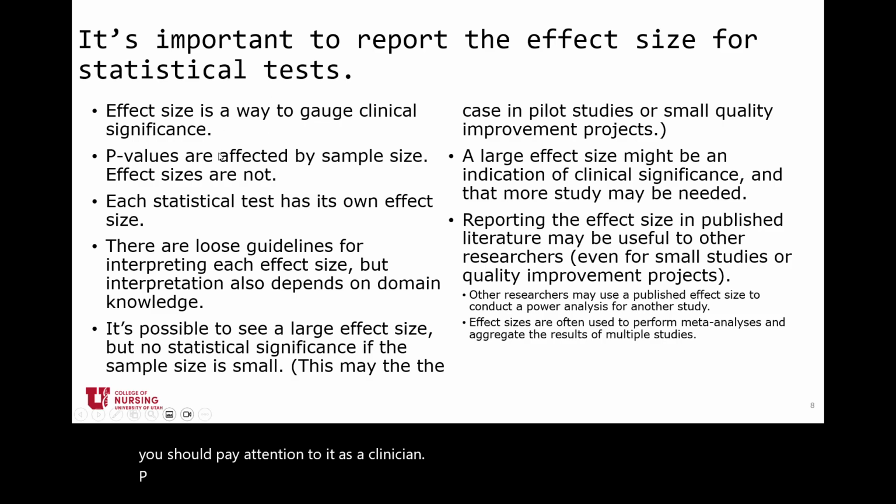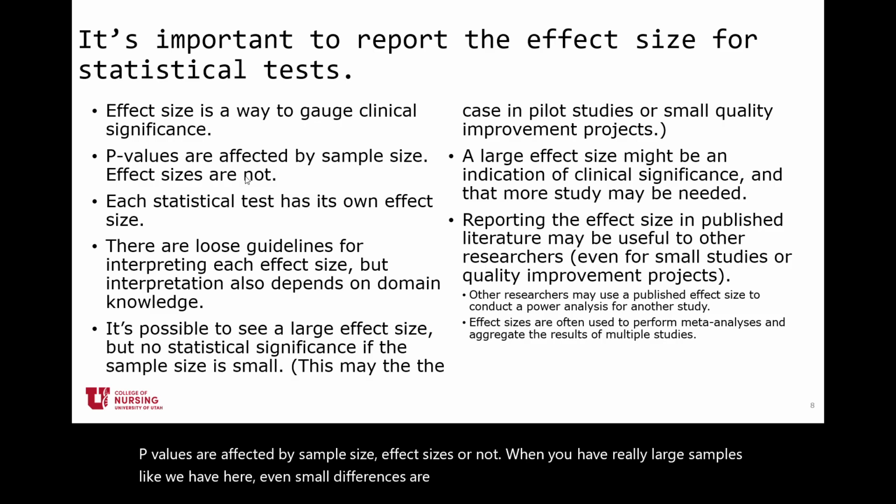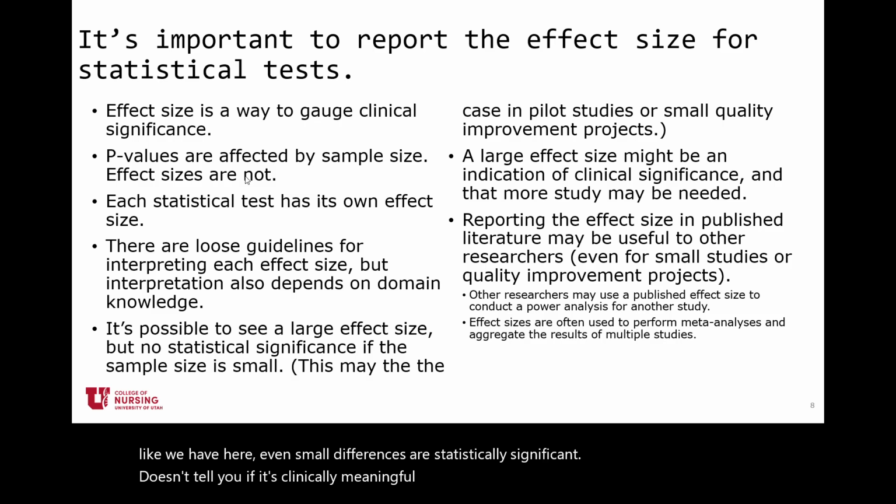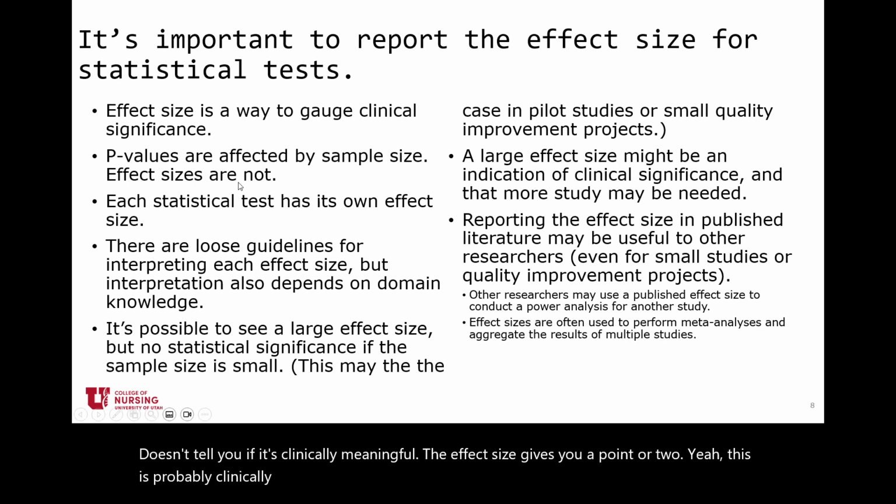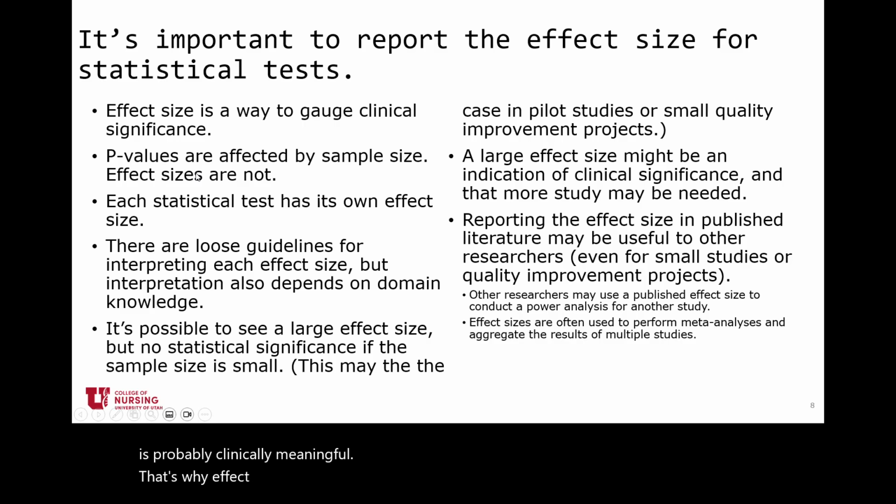P-values are affected by sample size, effect sizes are not. So when you have really large samples like we have here, even small differences are statistically significant, but it doesn't tell you if it's clinically meaningful. The effect size gives you a point or two. Yeah, this is probably clinically meaningful. And so that's why effect sizes were invented, because p-values have this problem.